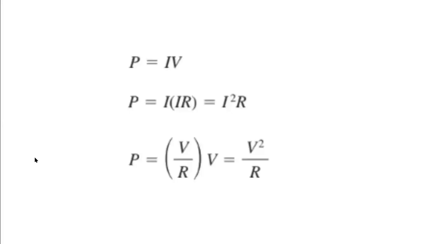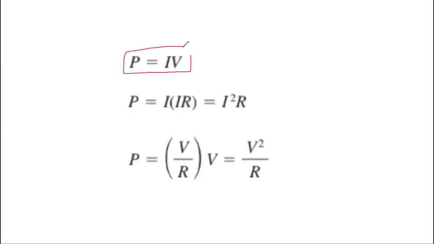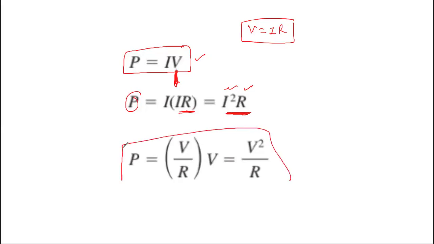And here is a quick peek at the formulas. We can rewrite them in different forms using Ohm's law, V is equal to IR. P is equal to IV, we just studied. So instead of V, you can write IR, depending upon what piece of information is given in the question. Let's say you're just given current and resistance and they're asking, can you find P? In that scenario, you will replace V with IR, so you will be using I squared R. And then let's say in some other question, you're only given V and R.